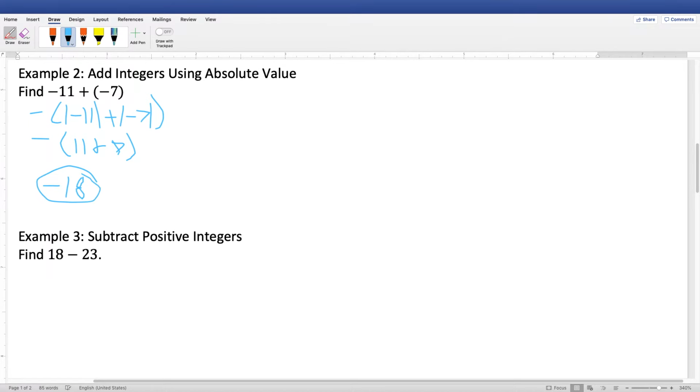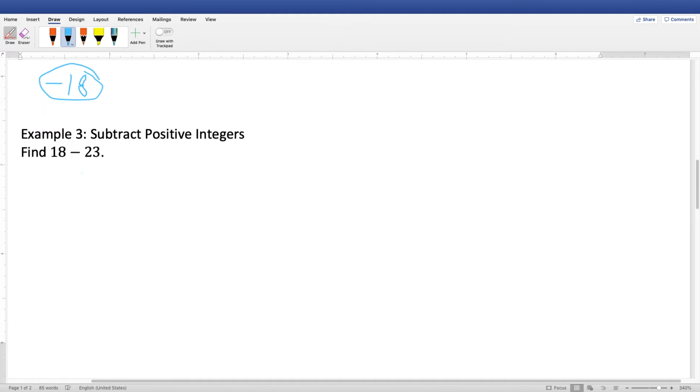Now, since you guys are going to have access to a calculator, you can just plug it in, okay? Show me what calculator you're using, and I will make sure that you know how to plug it in correctly. On the TI 83 calculators, you put the negative sign in first, but there are some calculators where you have to put it in second. I can help explain that once we get there. So let's go ahead and talk about example 3.